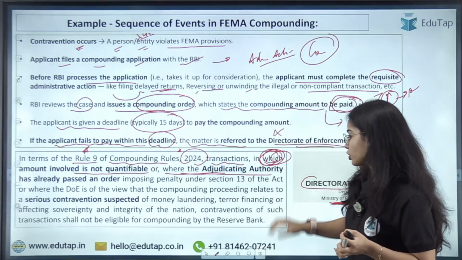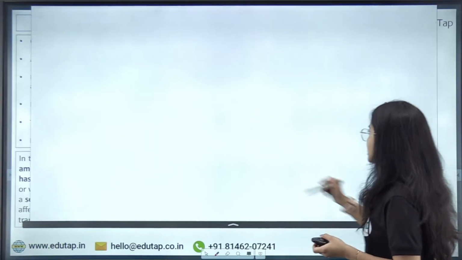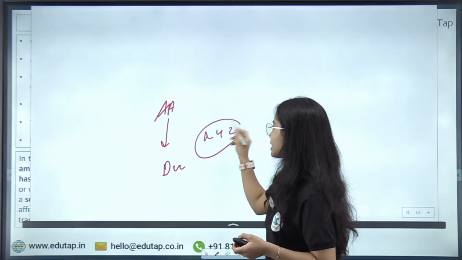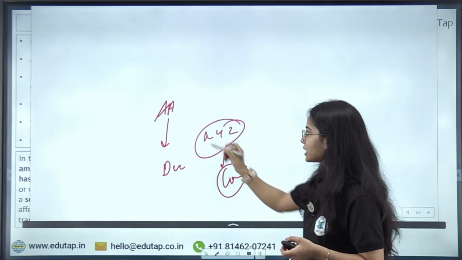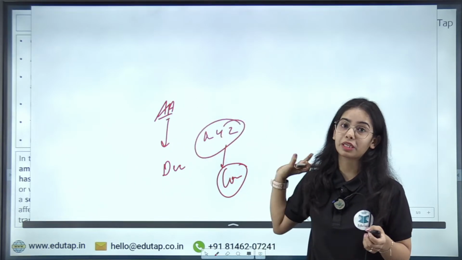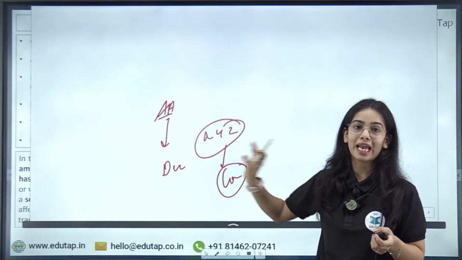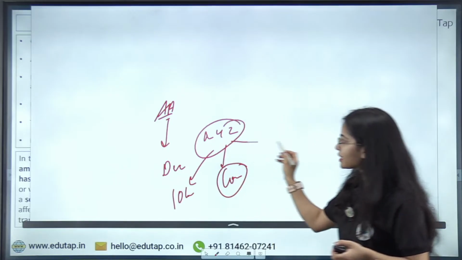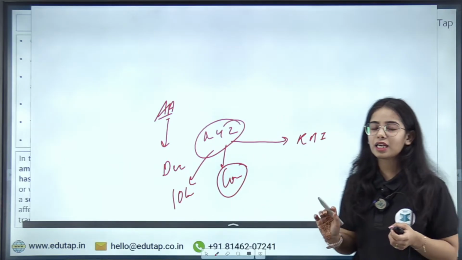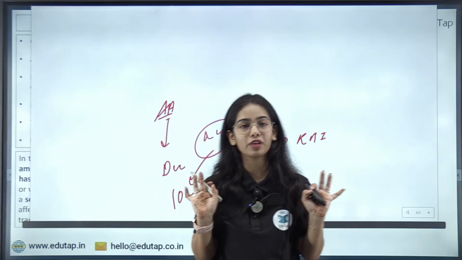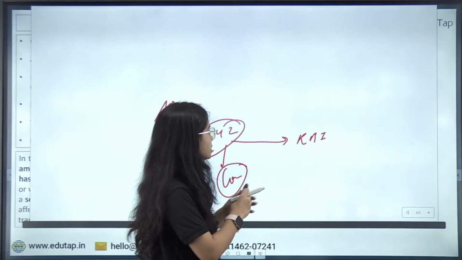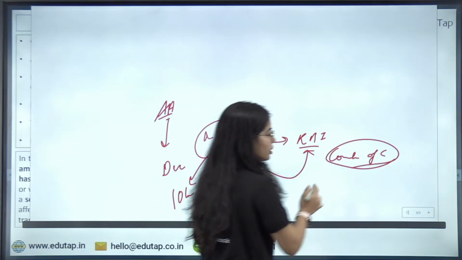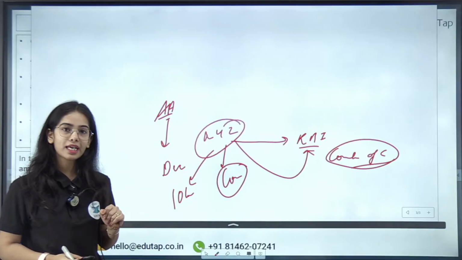Where the adjudicating authority, let's say there is an adjudicating authority that has already given a decision that okay, this XYZ person has done a contravention, has done a breach, and the adjudicating authority has recognized and identified this breach, and has taken the decision that this entity will have to pay 10 lakh. Now this entity is going to the Reserve Bank of India saying that okay, we are voluntarily accepting that we have done the mistake. So XYZ person is going to the RBI for the compounding of contravention. But the RBI will say that already the adjudicating authority has given the decision.